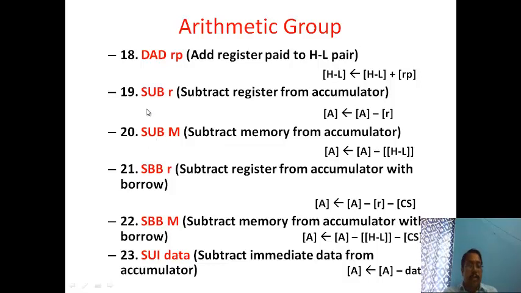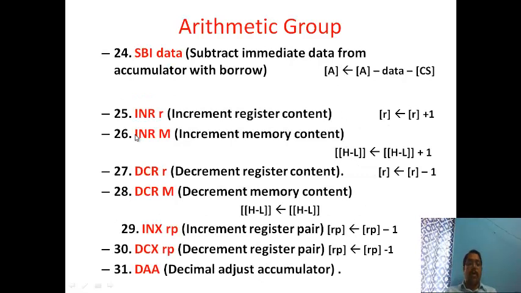Now here what you have seen is SUB, this is SBB, subtract with the borrow. See, please listen, this is a flaw in case of 8085. No subtraction can be done without using borrow. So this too should be ruled out. With the borrow only we can do. So with borrow, similarly with register, with the memory, with the immediate data. So this is immediate data without using borrow. This is with using borrow instruction.